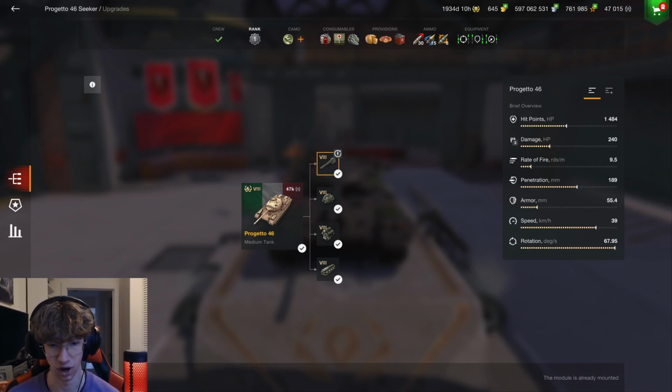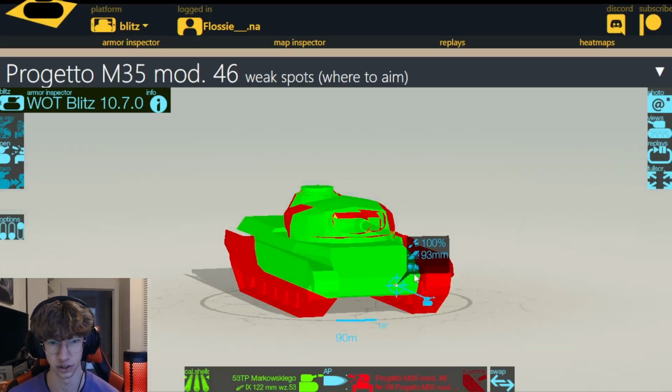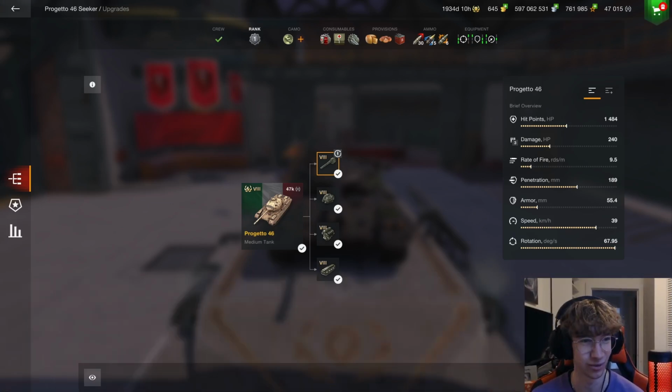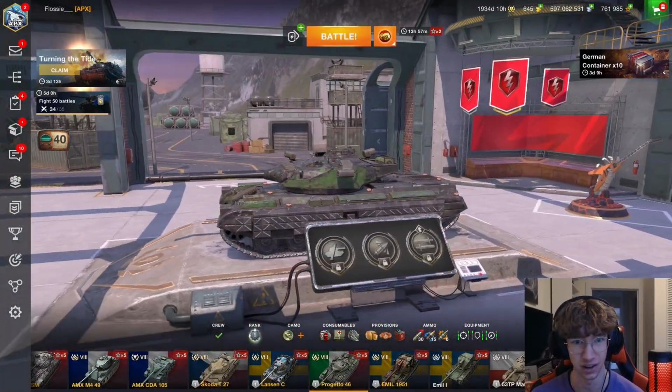Now, to talk about the armor profile, this is going to be an extremely quick section of the video here. You can see here, this tank has no armor. Okay, that's the armor profile of the tank. There you go. That's about all you're getting for the armor profile. It doesn't have any. Don't play this thing aggressive at all.